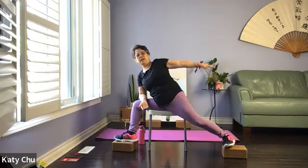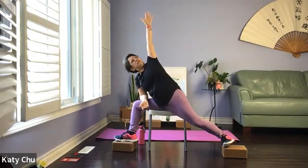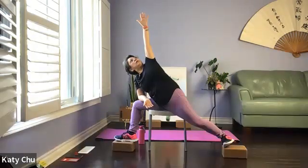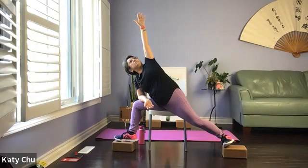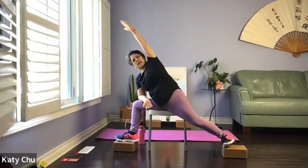So right elbow rests on the right thigh, left arm up, reach and stretch. Open up the top hand, not putting a whole lot of weight on the front thigh, looking up. Staying here for 3, 2, and 1. Now slowly wiggle the top arm over to form one straight line.